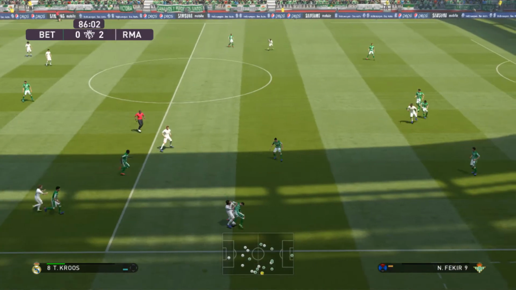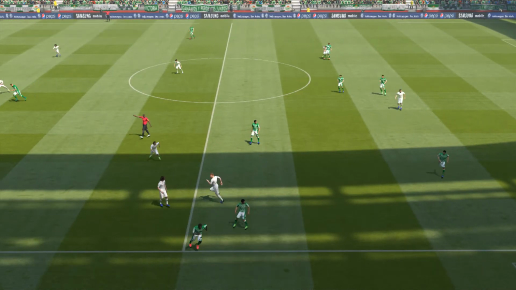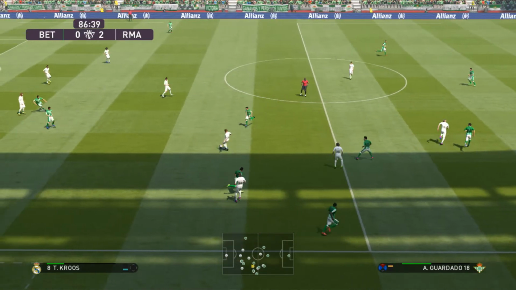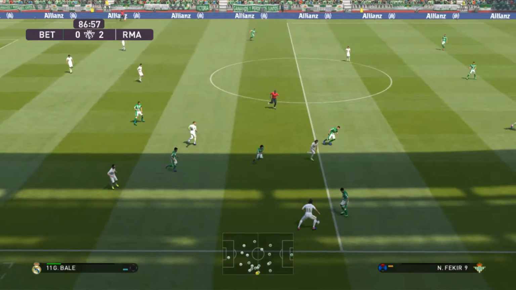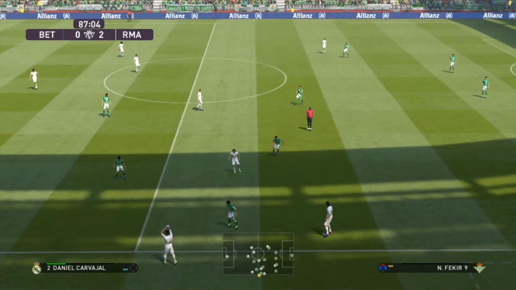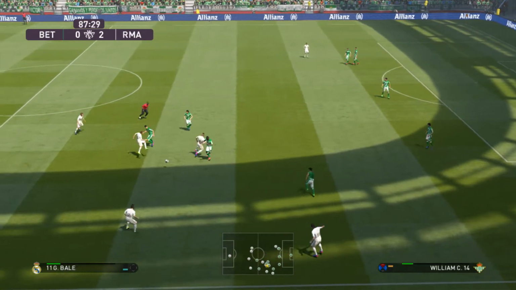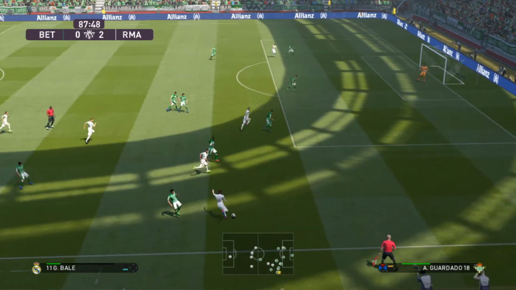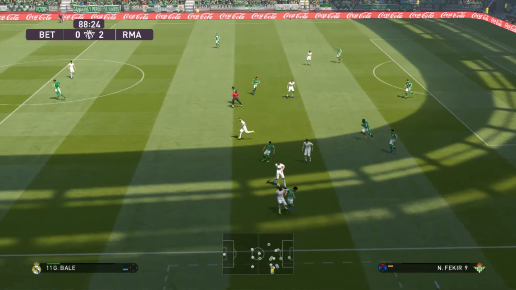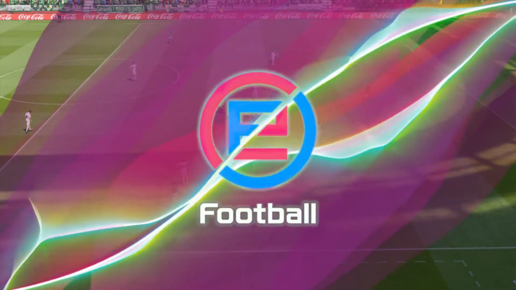Aimed forward. That'll be a throw. Daniel Carvajal. That'll be a throw-in. And it's Bale. Toni Kroos. He's come loose. And that's a foul. Simple decision for the referee.